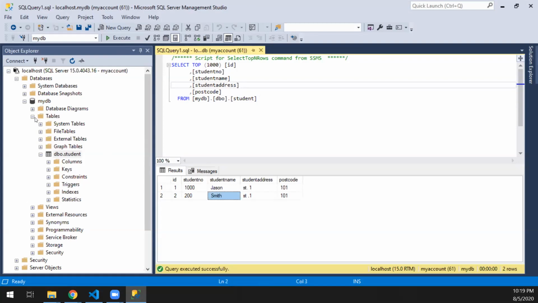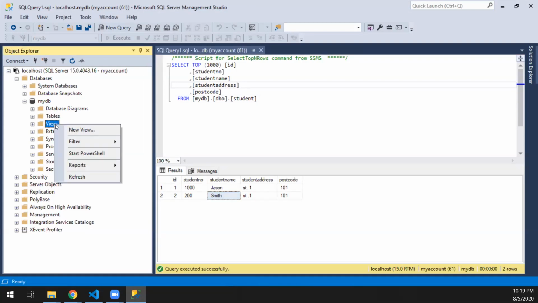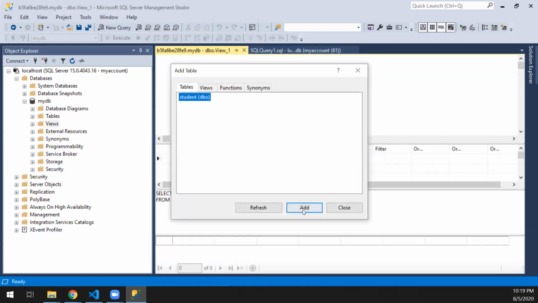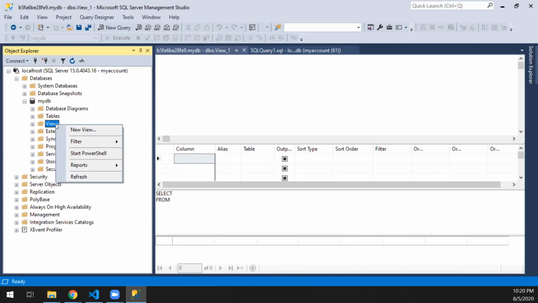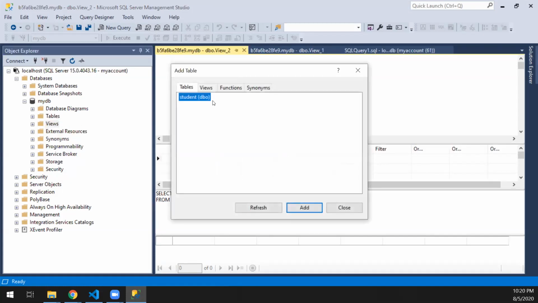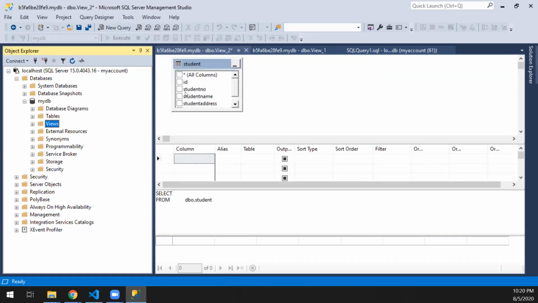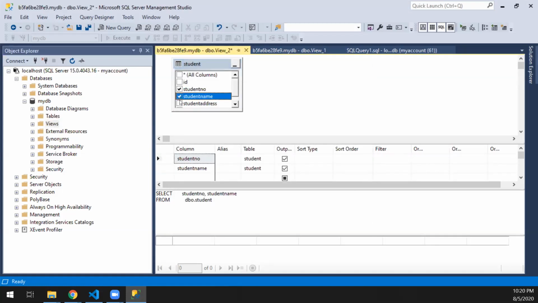And then we're gonna create a view on this. Right click on the views, new view. And then you can see some tables, views, functions. So we're gonna have only one table right here. Add. Let's close. We're gonna select number and then student name, just postcode.